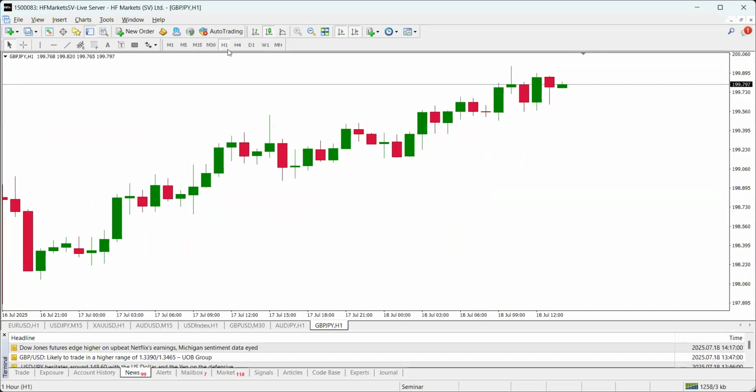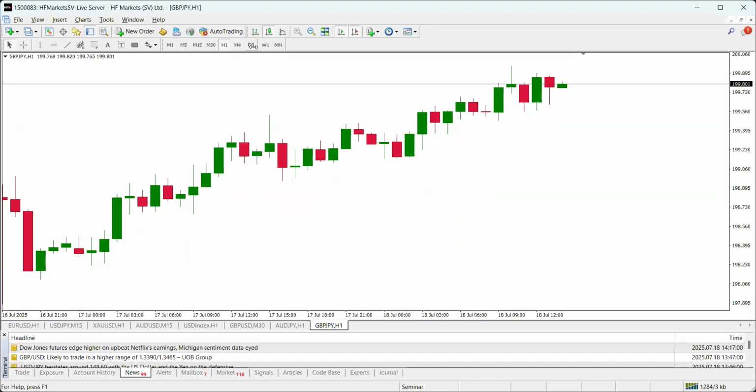And when I'm on a 1 hour time frame, what it's telling me is every single candle bar right now represents an hour each. So this is the current hour, from 12 o'clock to around 1 p.m. The previous one was around 11 to 12, 10 to 11, 9 to 10, 8 to 9, 7 to 8, 6 to 7, 5 to 6, and so on and so forth, right?